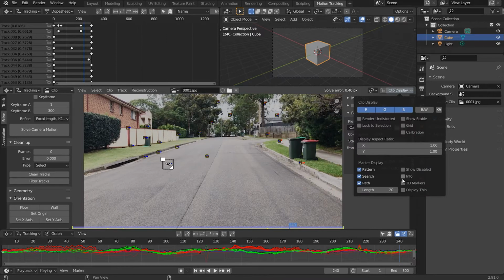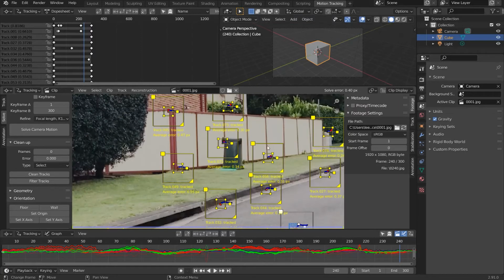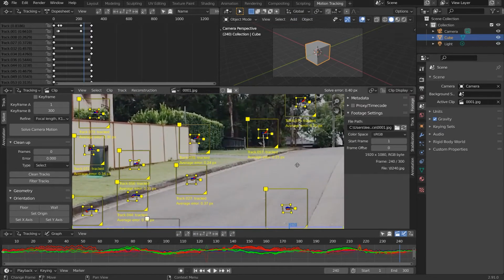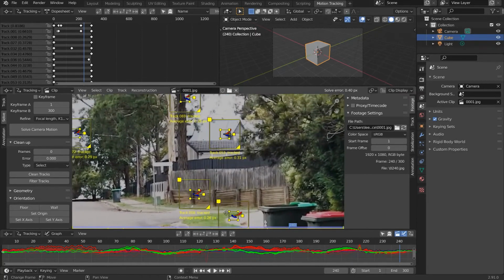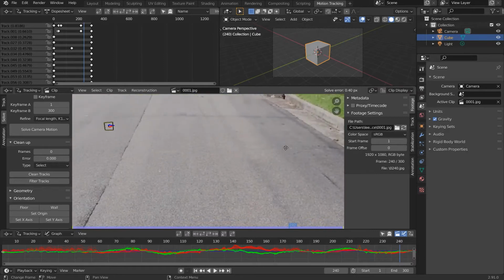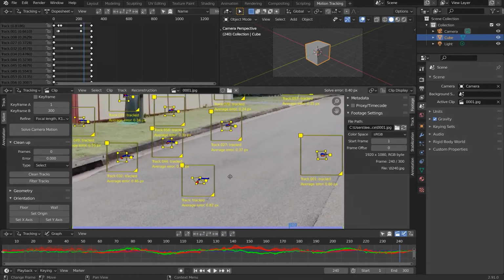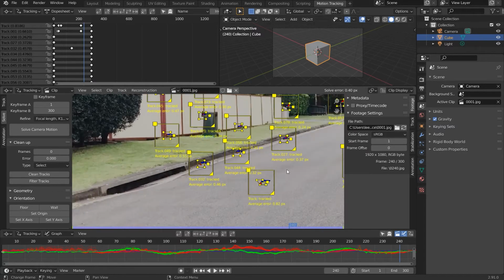So come down to info. Let's have a look here. These track points look pretty good. Let's have a look. This one's pretty bad, so let's delete it. I kind of need these two track points, unfortunately.